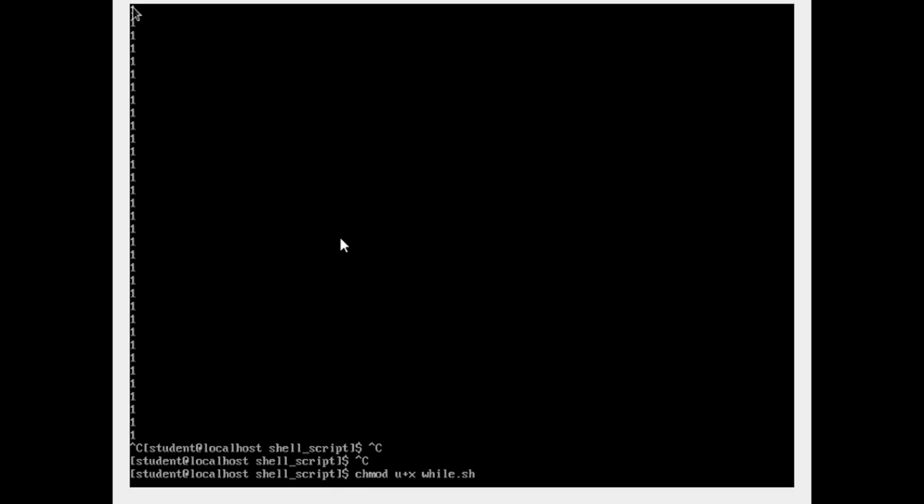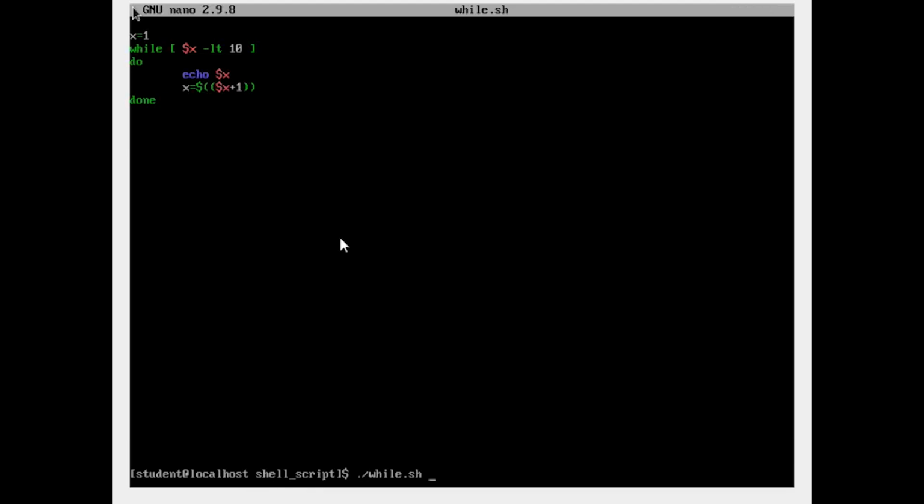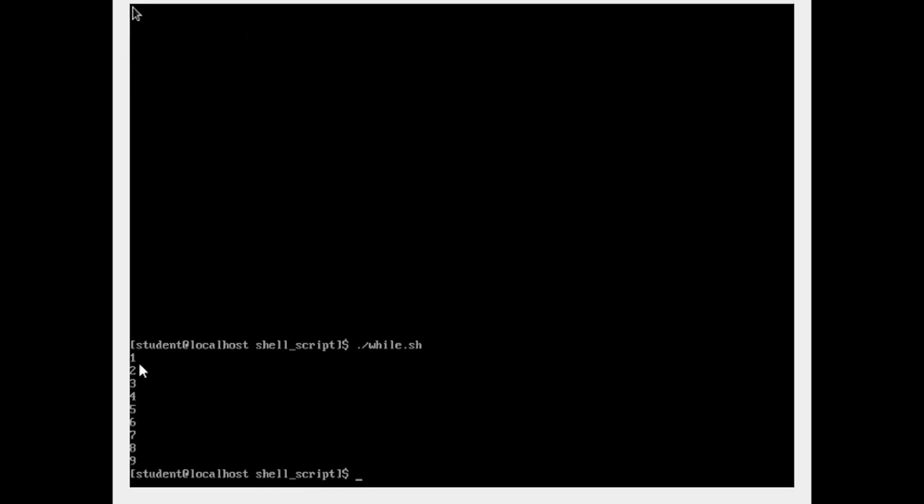So what I'm going to do is write one statement here, x is equal to x plus 1. So this is going to change the value of x one by one, 1, 2, 3, 4, so on up to 10. Now if I run it, you see here the value of x goes from 1 till 9. The moment it becomes 10, the condition becomes false and the control jumps out of the while loop.